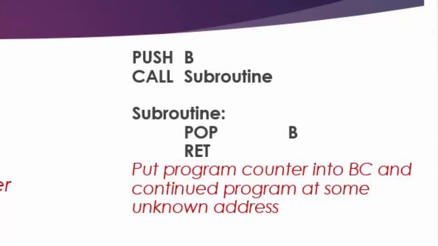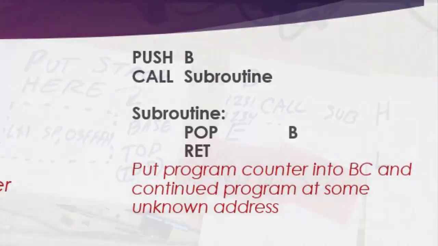You go to your subroutine and you say, without thinking, okay, well now I'm going to pop the BC register back, and then I'm going to do some stuff. When you thought you popped the BC register pair, you were actually popping the return program counter. And now when you do the return, you're actually loading the program counter with whatever was in the BC register pair. Maybe that's what you wanted, but maybe not. If you do this, the program's going to start from whatever value was in the BC pair. It's probably not what you intended.